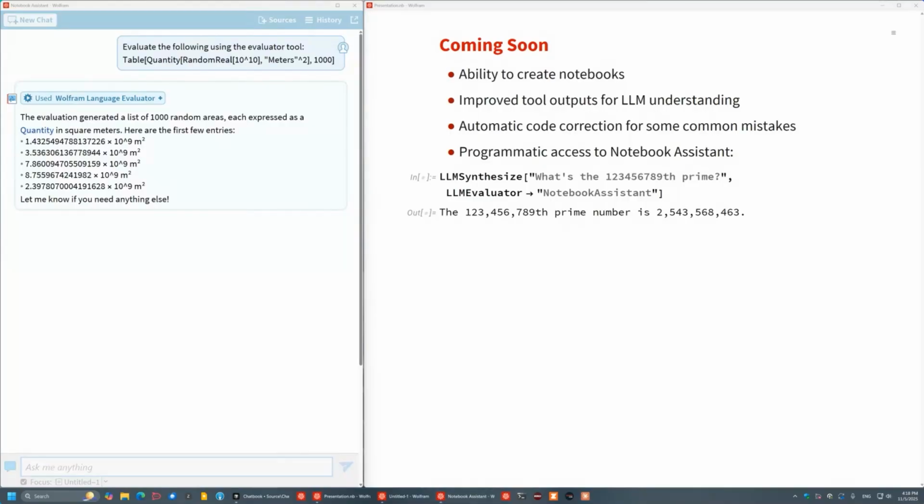Another feature, and this kind of is dependent on, and I should mention this as well, part of the interface, we have these thumbs up and thumbs down buttons. You should use those because that informs us of directions we need to go, like what types of mistakes Notebook Assistant is making that we should look to fix. So one of the things we found when looking at the feedback data is there are a lot of kind of consistent patterns with syntax errors.